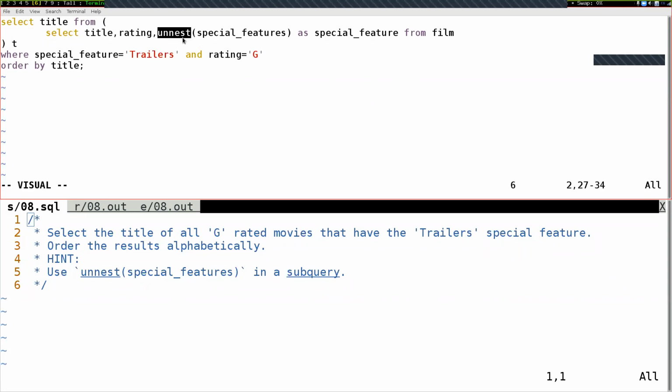The other operators are there so that people who are not in this SQL mindset of making subqueries and filtering like this can use the more imperative approach that you might be more familiar with in Python or other programming languages. We will actually be using those a little bit later, but unnest is the go-to thing. So in particular for all of these problems, 8 and on, you'll want to use unnest in a subquery. And they're all related to this special features column.